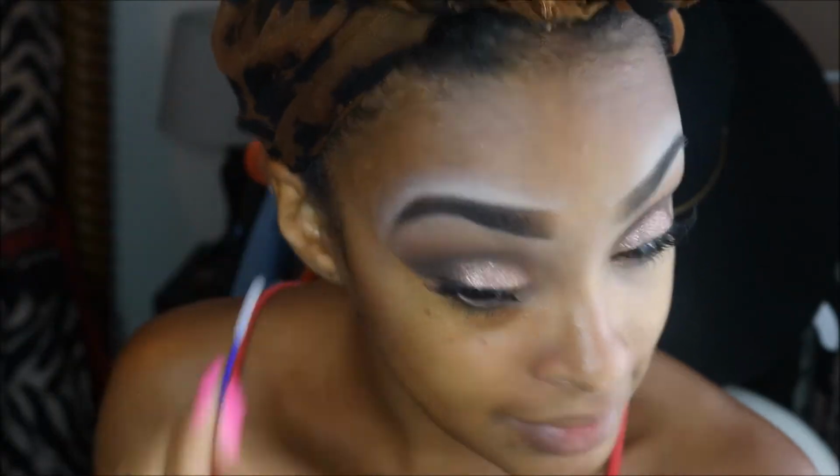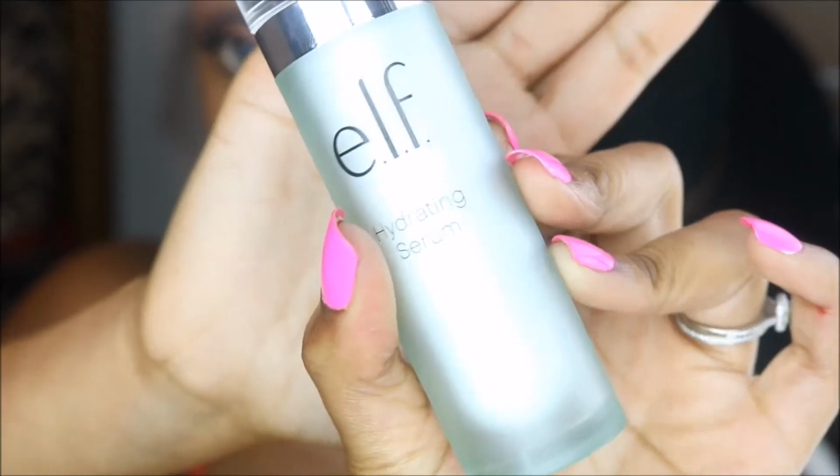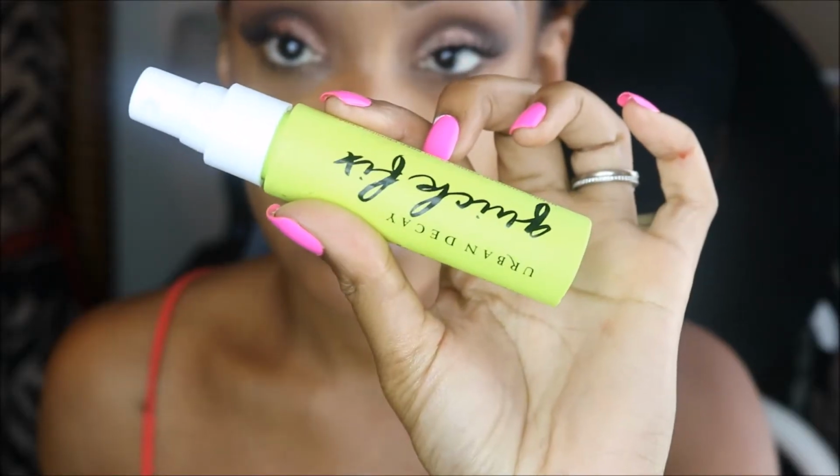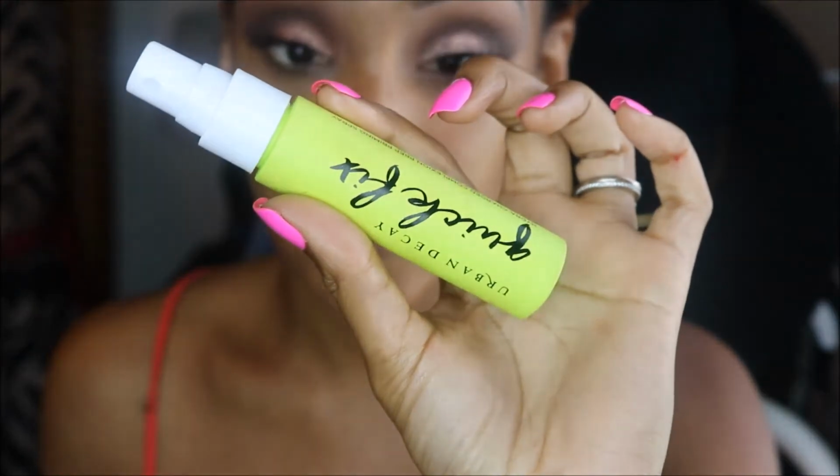Now for face, I'm going to start off with this Lancome eye makeup remover because this palette, while it is amazing, has a lot of fallout. Then I'm taking the E.L.F. Hydrating Serum, a couple of pumps of that to my face. This is a very hydrating moisturizer, so I'm just letting that sink into my skin. Then to further prime my face, I'm using the Urban Decay Quick Fix Primer Spray.